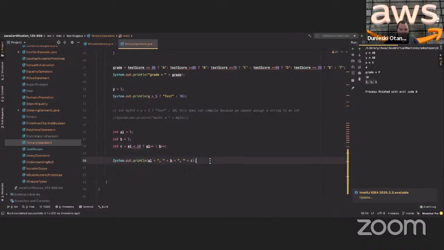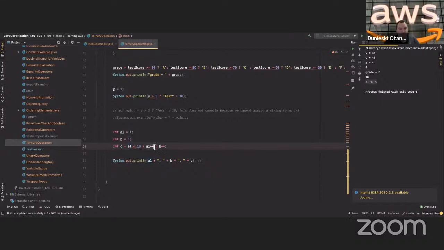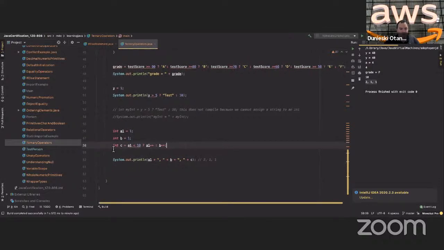You see? So this prints... You use A, right? You use it, but when you print it, it has a value of 2. Remember, you use it and then increment it. When it gets to the point when you print it, it has a value of 2 already. You use it as 1, but you print it as 2. So this one returns 2, 1, 1. Perfect. So you guys understand this?